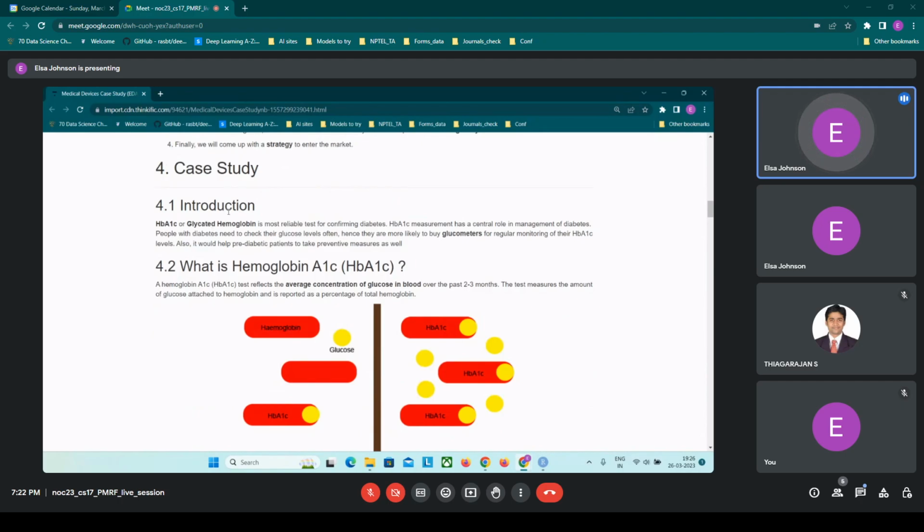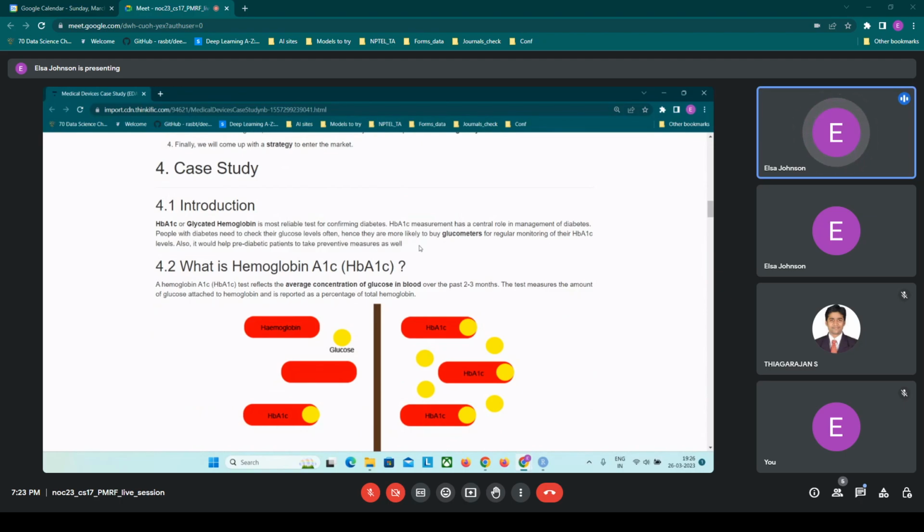Okay, so in the data there is HbA1c, or glycated hemoglobin. It's usually a test for confirming diabetes. People with diabetes need to check their glucose levels often, and hence they are likely to buy glucometers for regular monitoring of their HbA1c levels. Also, it would help pre-diabetes patients to take preventive measures as well.